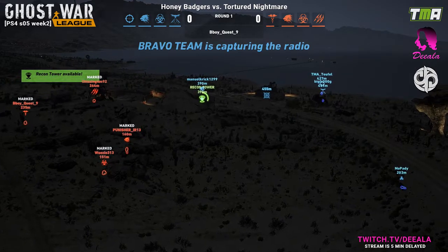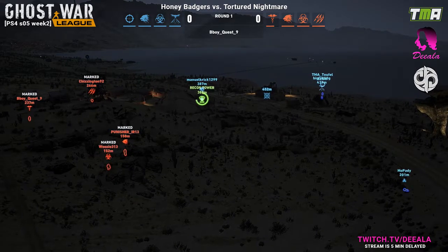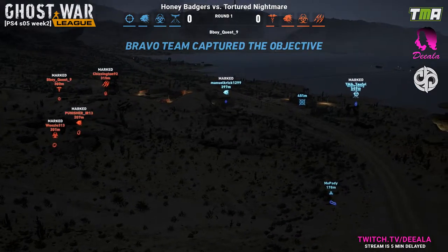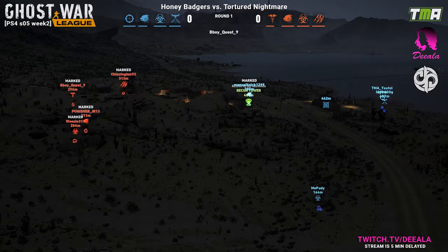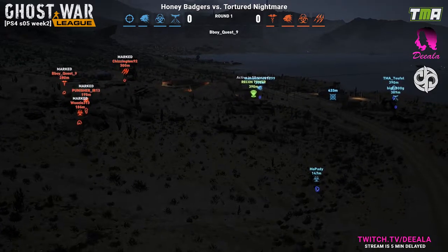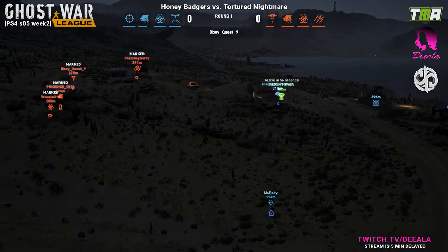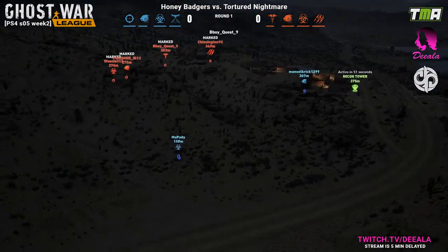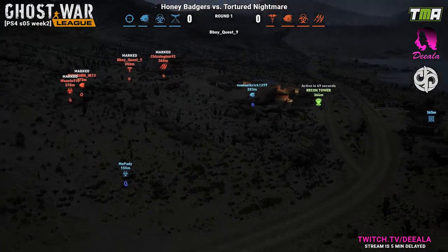The recon tower is now available. Look at that! Manuel Crick on the blue team goes for the recon tower with quick hands. He gets it! Blue team now has the position of all of the red team. Mo is going in on this side. And we have shots fired from sniper. Let's see how this push goes.